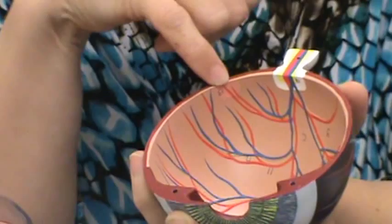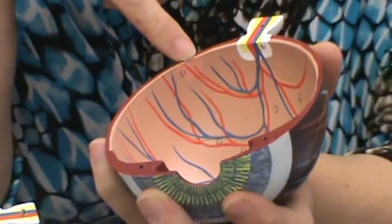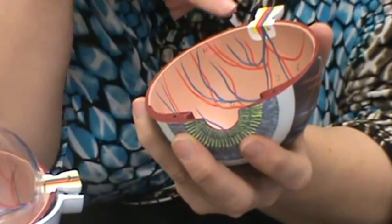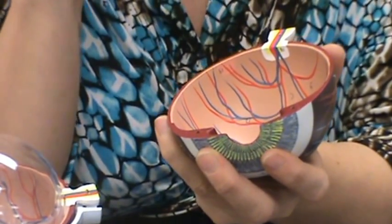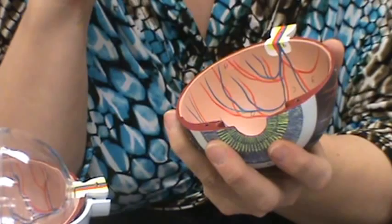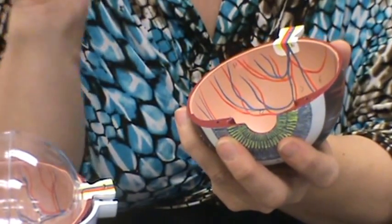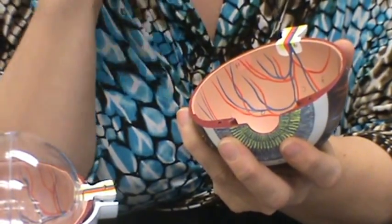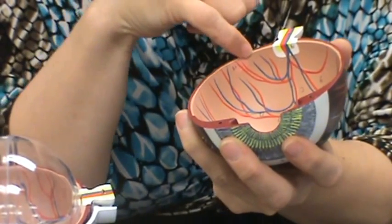If you look over to the side just a little bit, you see a peachy color right here. It's tan here and peachy here, so it looks almost the same color, but that's the fovea centralis. What is in the fovea centralis is what is in your central field of view — whatever you are staring at is there so that you have sharp vision. You're able to see individual letters and the difference between one millimeter and two millimeters on a ruler.